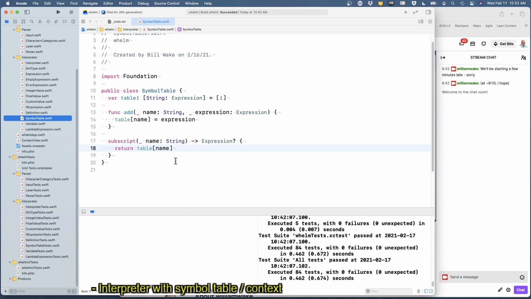A basic interpreter has a bunch of variables. Some of them are integers, some of them are strings, and there's no nesting, there's no parameters or any of that stuff. So you could have a symbol table like this that's just a name goes to some value.